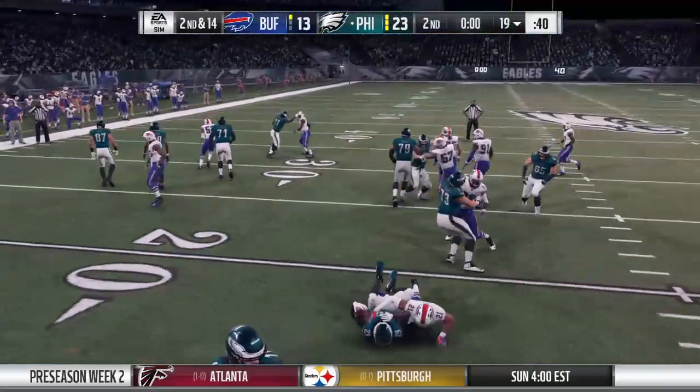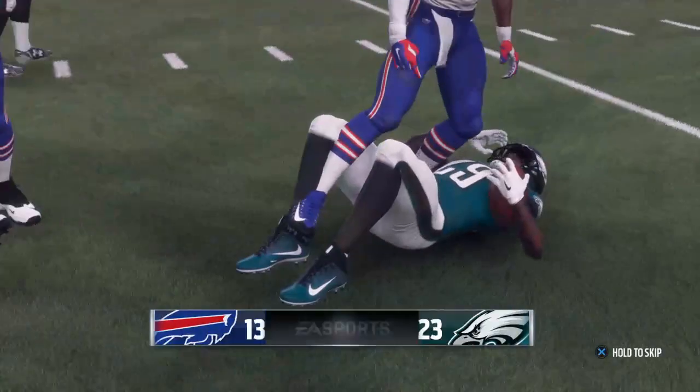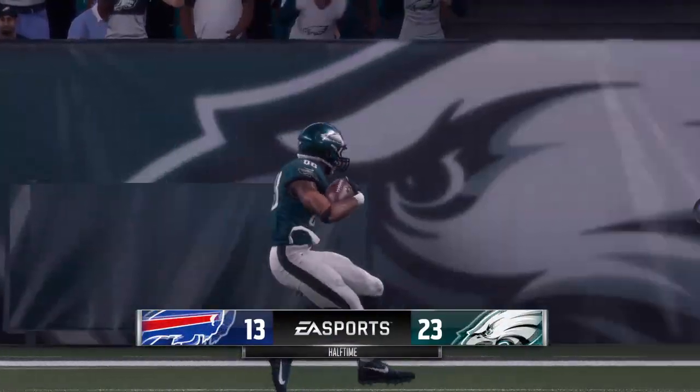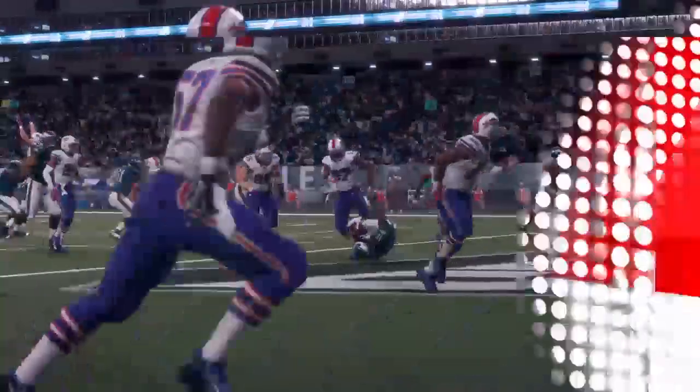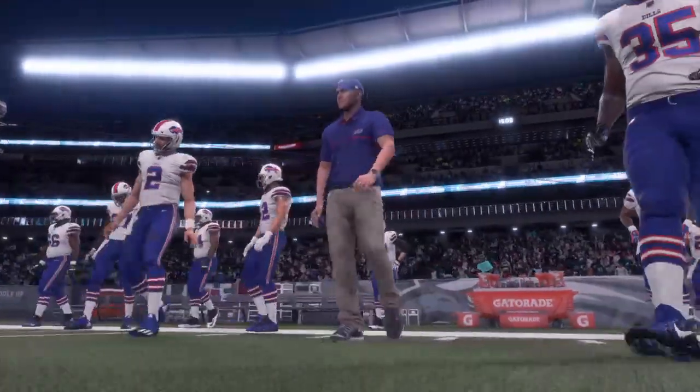They'll run it here with Blunt. And he will lose yardage on the play, back at his own 19-yard line. So we've come to halftime here in Philly with the Eagles on top. As we'll send you down the coast to Orlando, where we check in with our friend Larry Ridley and the EA Sports Halftime Report. Larry? All right, Brandon, back to you guys in a minute.